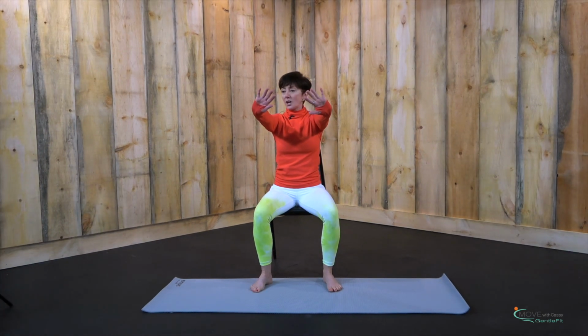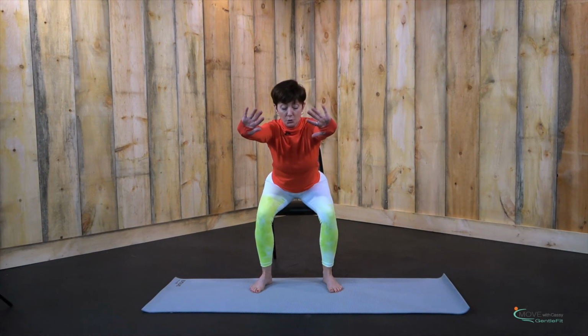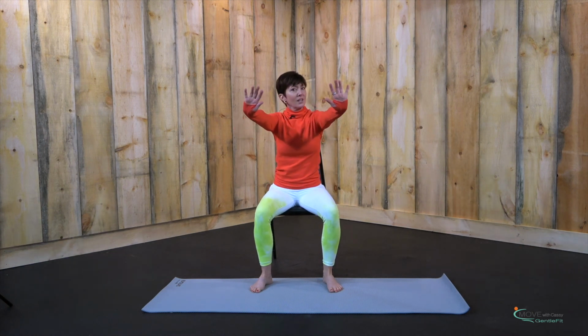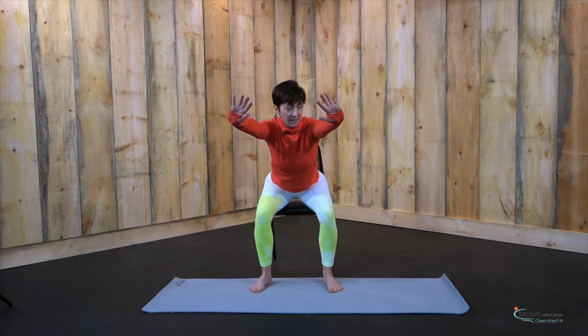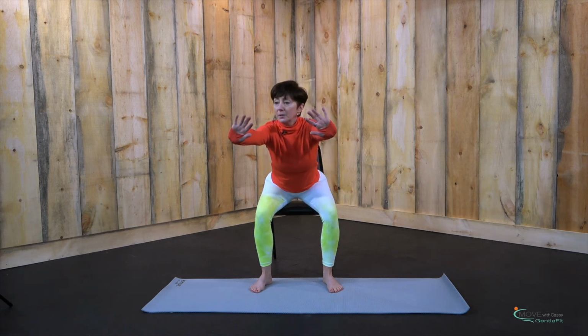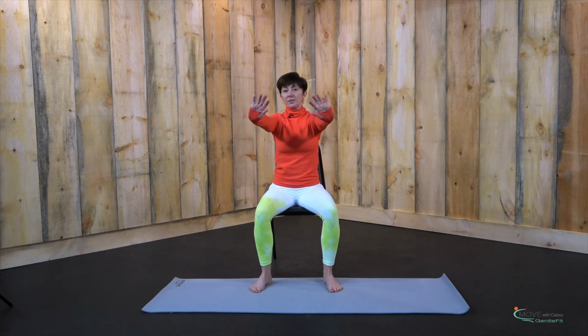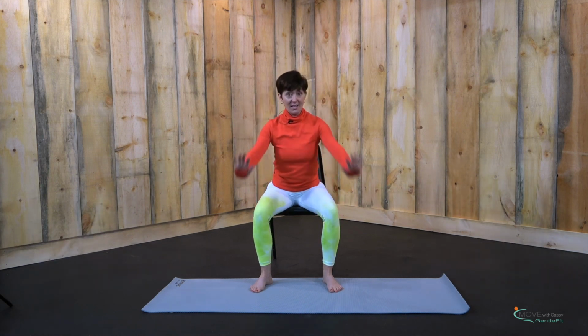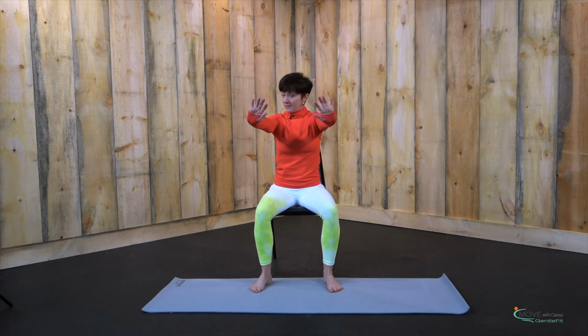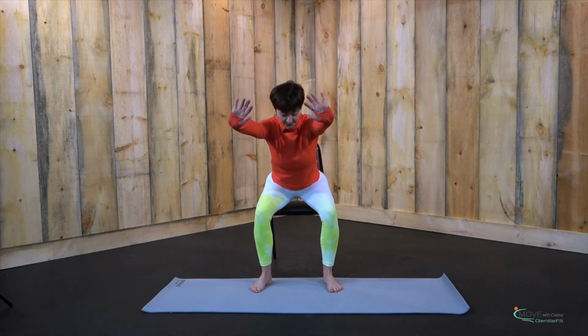Adjust where your feet are. You want to mostly push through the heel, not your toes. Pushing through the toes is very hard on your knees. It also requires more quad action. And I would like to help you develop your hamstrings and butt muscles. That's what they're there for, is to get you up.